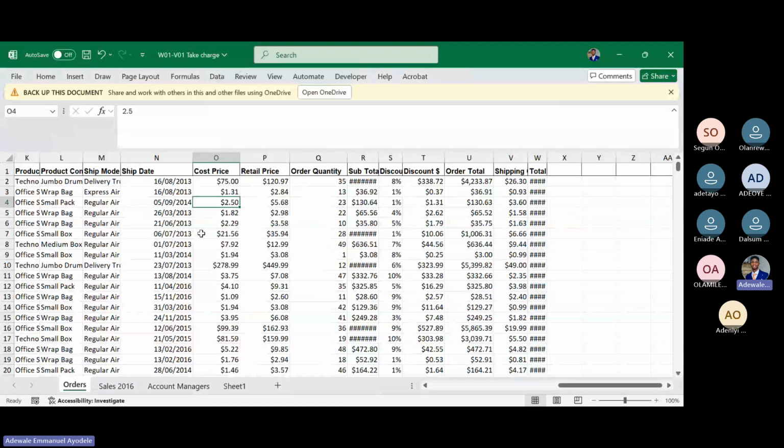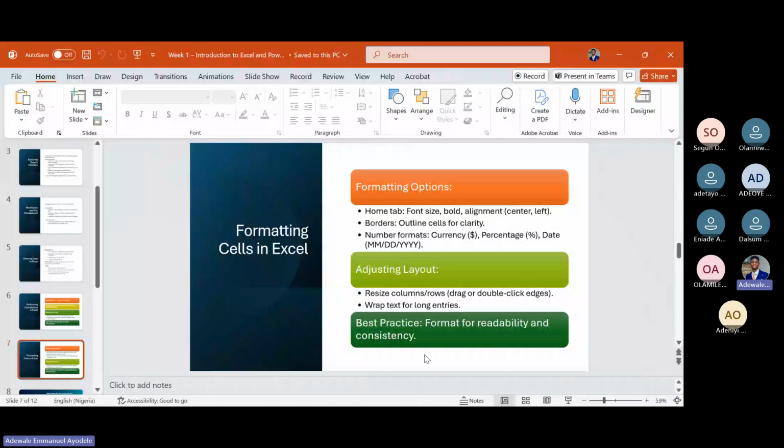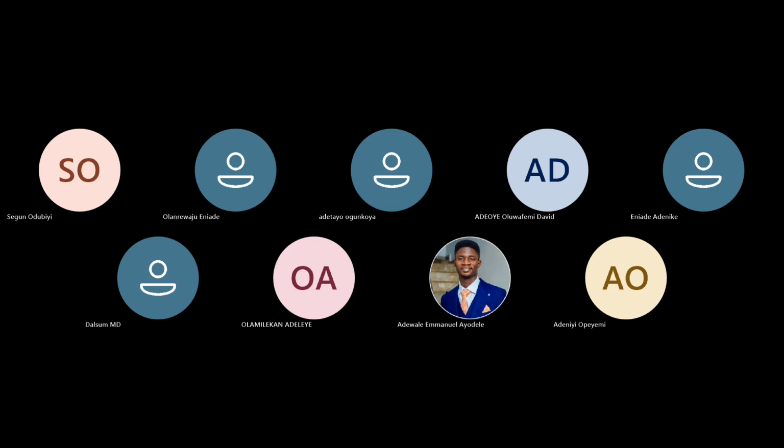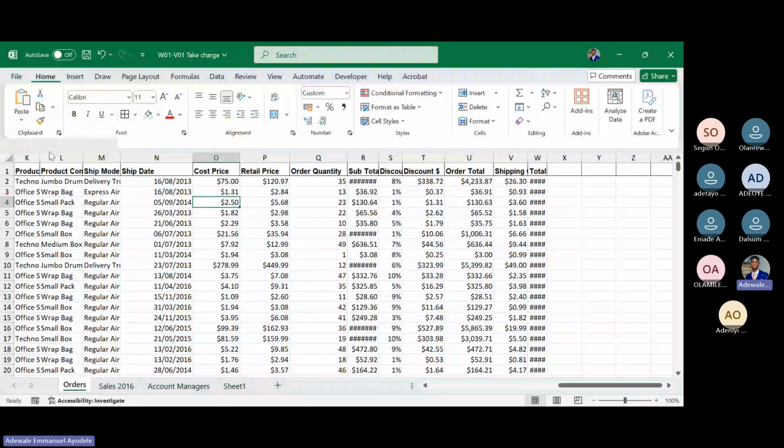So in order for me to stay up to date with what I'm trying to project, I'm going back to my slide, because now talking about borders, this is border now. Let me walk us through that. So the border, if you come to the home ribbon, this is what we call borders. Like we have here now, row 1, I've applied a border function to it.